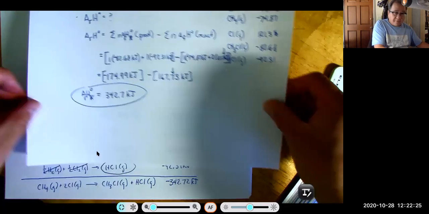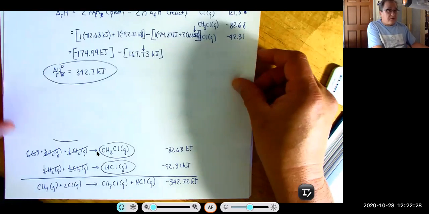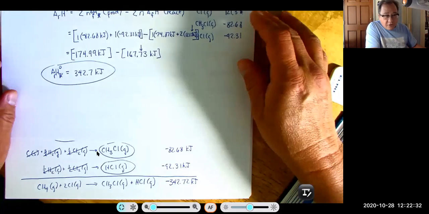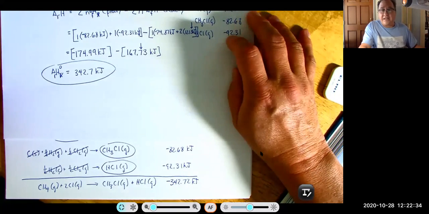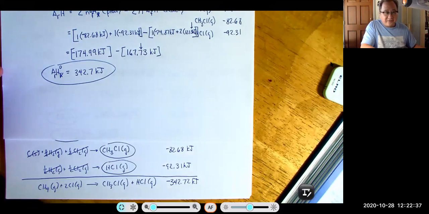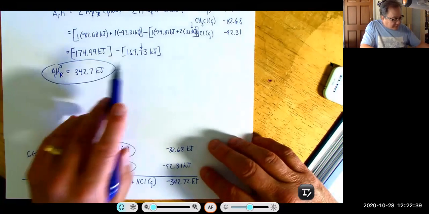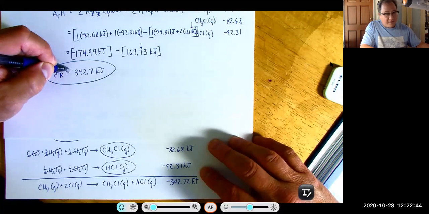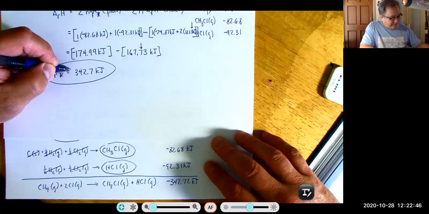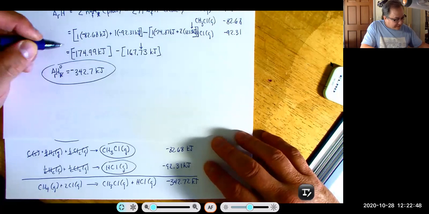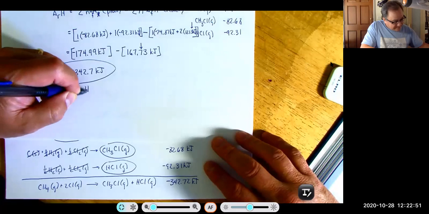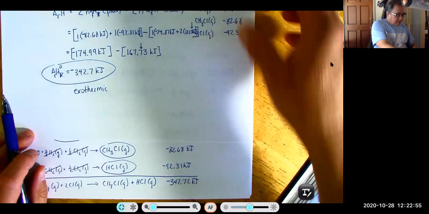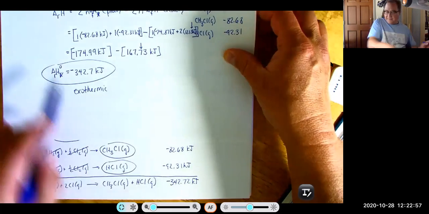which is the answer we got before, except for one little glaring omission that you guys should have noticed, but you didn't say anything. This is a negative and this is a negative. What should this value be? Turn your mics on. A negative. Negative. And so this is exothermic, right? Because that value is negative. Okay, so you see we get the same value either way.